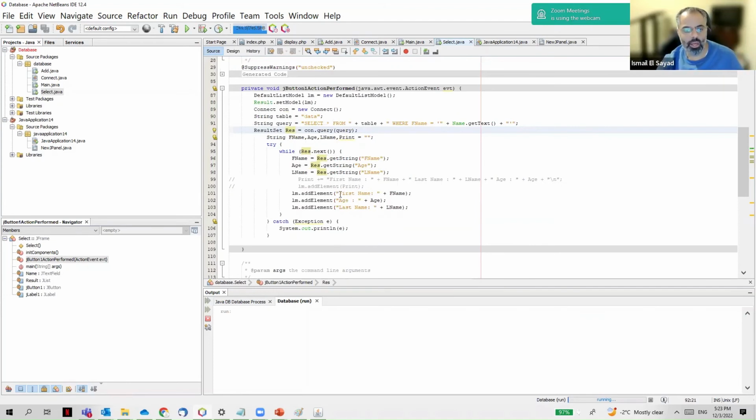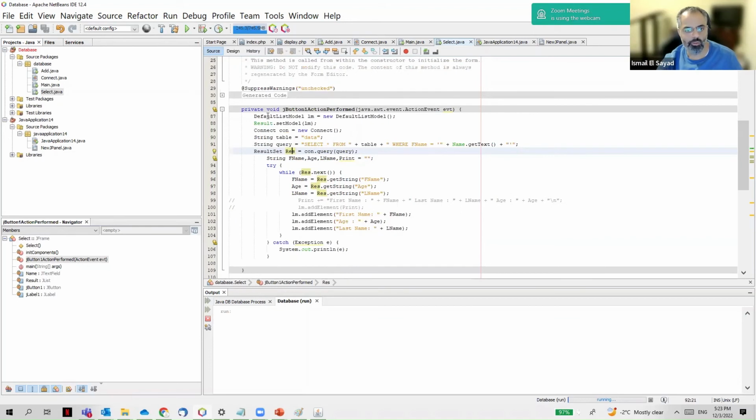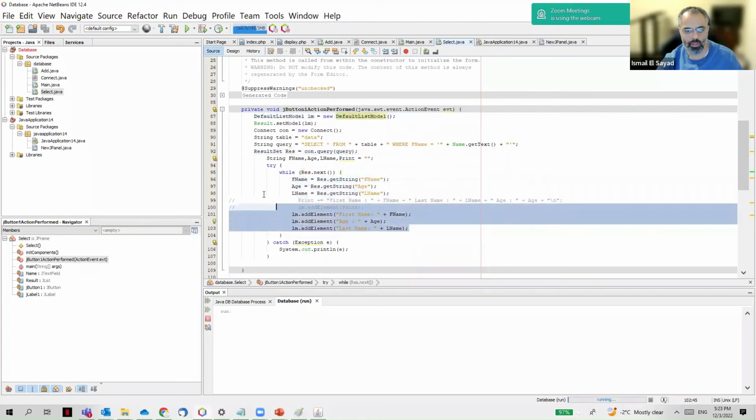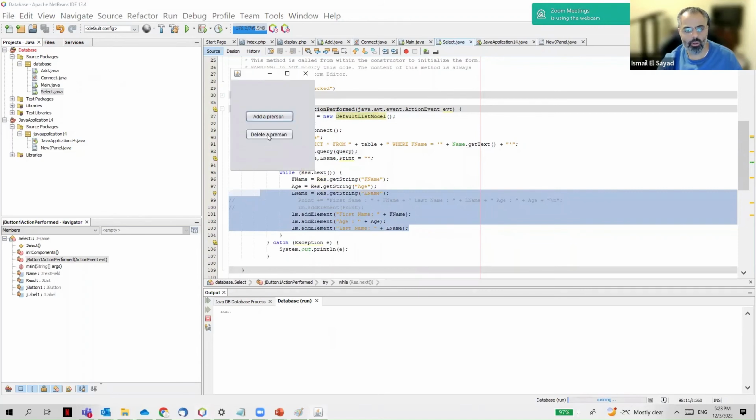Then I make a loop, and in each iteration I fetch one value. I use this default list model just for viewing, because I expect I may have more than one, and I will add the elements to it while fetching. Because I already created it, the values will be added line by line. Let's go now, we still have it here. Oh, it's not a delete, it should be select. There is a typo here.